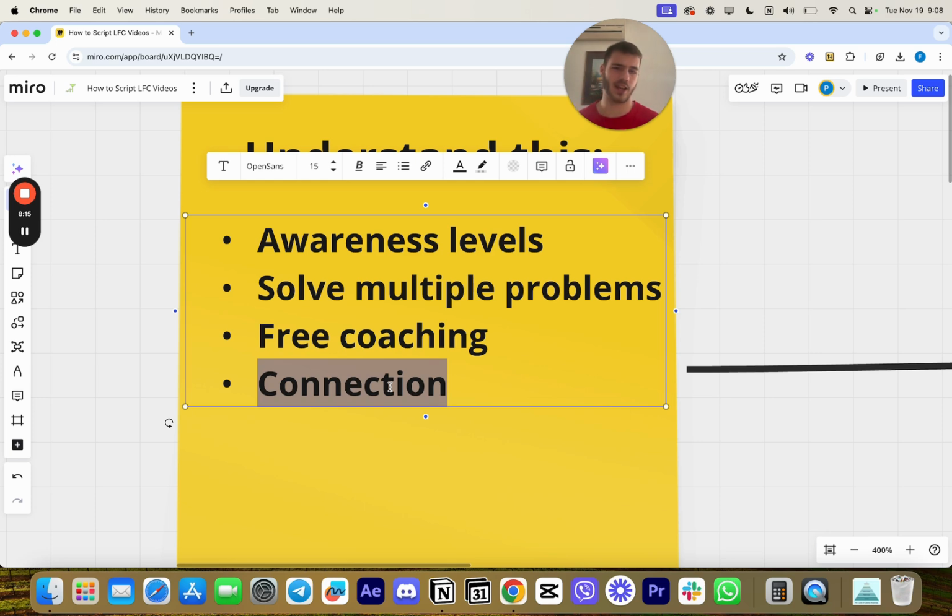And the next thing is connection, okay? So you just want to connect with your audience. It's not all just about business. You actually want to make people like you, because if you make people like you, 1, they're going to buy from you, and 2, they're going to stick longer with you, because I have people whose course I'm paying for monthly, and the only reason I don't want to quit paying that monthly fee is because I like those people. I genuinely like working with those people.